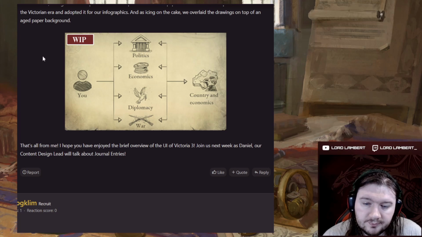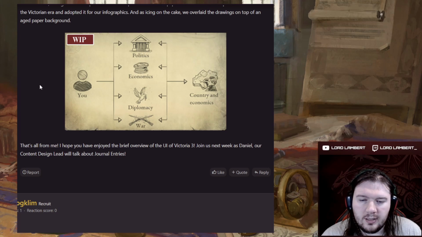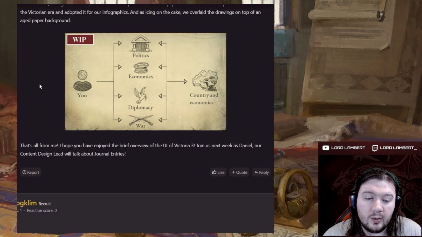But yeah, no, it looks good. So that's all from him. Hope you've enjoyed the brief overview of the UI in Victoria 3. Join next week as Daniel goes over the journal entries. Looking forward to that one for sure.